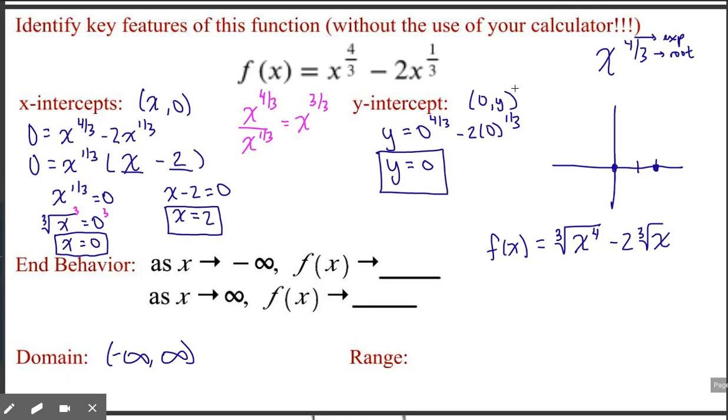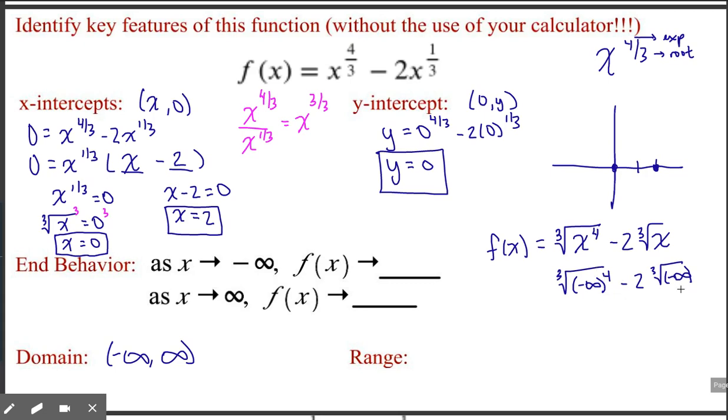You may be able to conceptualize what's going to happen with the end behavior. Imagine plugging in a really large negative number. Let's think about that. What if I imagined plugging in a negative infinity? I know that seems strange, but just go with me. If I plug in a really large negative number and I take it to the fourth power, that would be a really large positive number, which I would cube root and get a positive number.